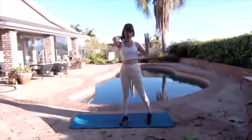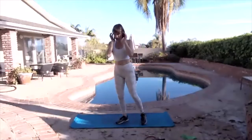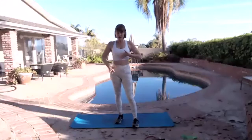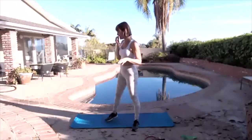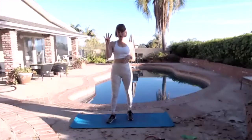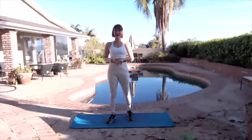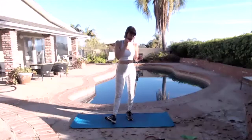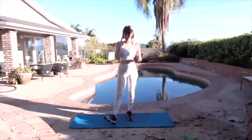I think it's number 4. Today's the first time in a long time I didn't write my workout down. I just kept it in my head. So, Heidi, you can keep me in check. This is our 4th superset, which means we need one more. So if I get off, you can just let me know. If there's any technical issues or if anybody needs to talk to me, you can just unmute yourself and talk in my ear and I will hear you.